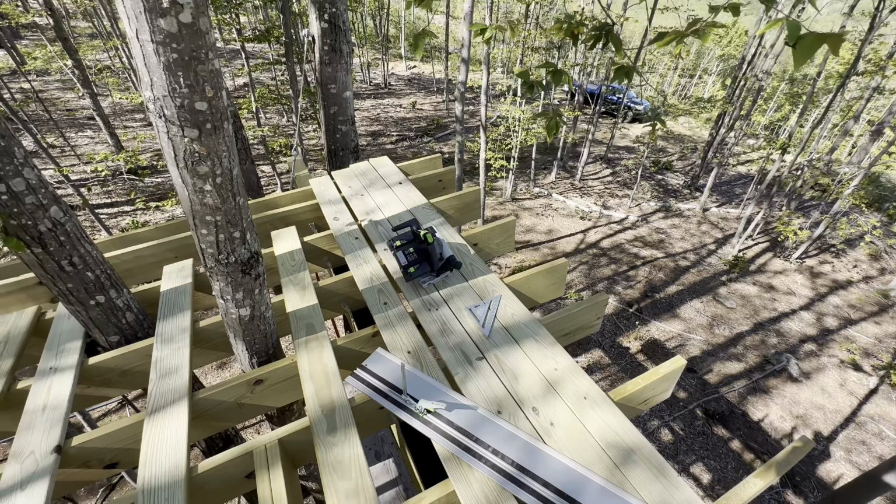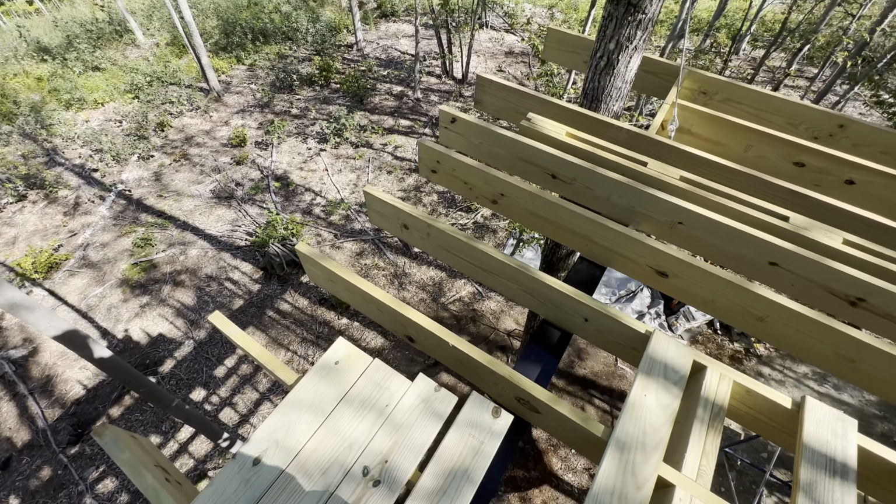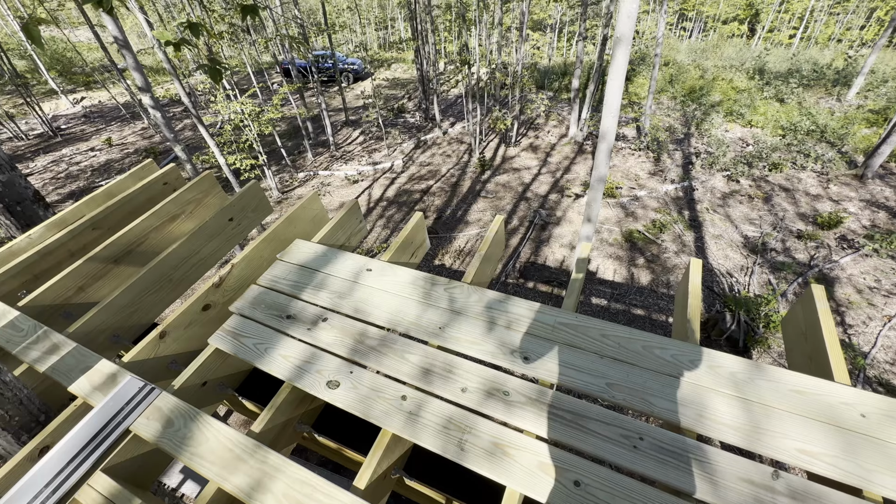Well guys, it's the story of my life. I haven't run out of staging, but I've run out of deck boards to stand on. So I'm going to move these 3 or 4 to my right, and then we can finish up these last, I don't know, 10 joists. All right, back in business.